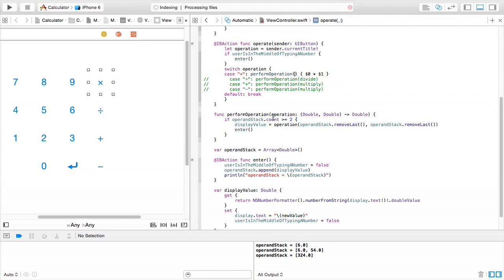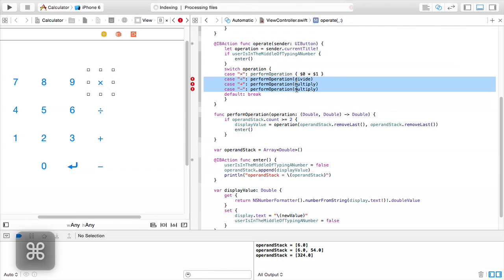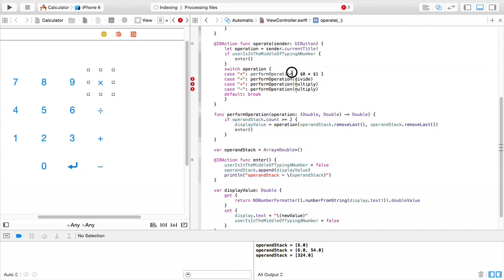Other arguments, if there were any before, would go in here. But this last argument, which is this operation, gets to go outside the parentheses. And if this is the only argument, you can actually get rid of the parentheses. Okay? So we've gotten down to incredibly concise language here.